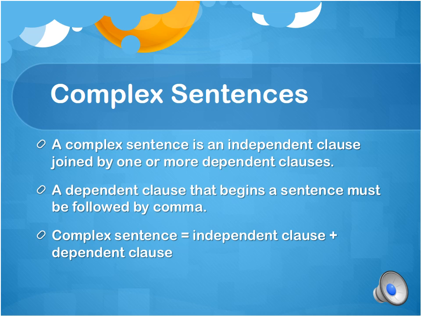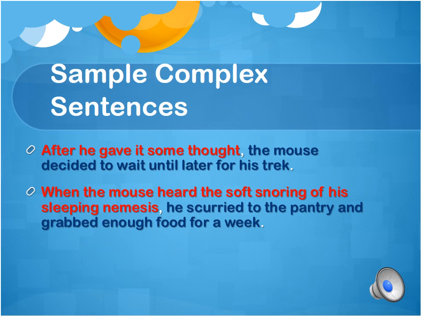So this kind of goes back to the idea that we talked about yesterday when we had to separate our clauses with commas in a sentence. We need to remember that if a dependent clause begins a sentence, it must be followed by a comma. However, if we reverse it and our sentence starts with an independent clause, we do not need that comma to separate out our dependent clause. So our complex sentence contains an independent clause and a dependent clause. And we'll take a look at some examples on the next slide.